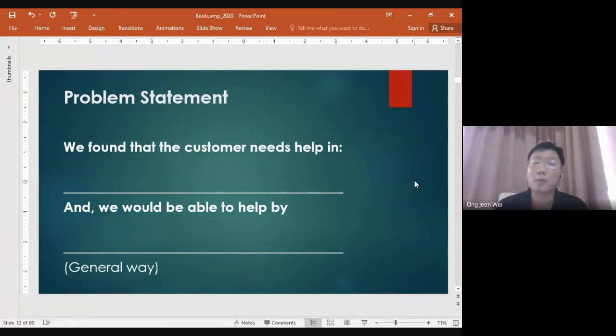So that is the problem statement. Just after you think about what your customer needs, be very, very clear to spell out what customer problems you are trying to solve. Now imagine you might need to do a bit of reverse, because you have come up with your ideas, or you might have gone through this process previously, but you might not have documented them accordingly.